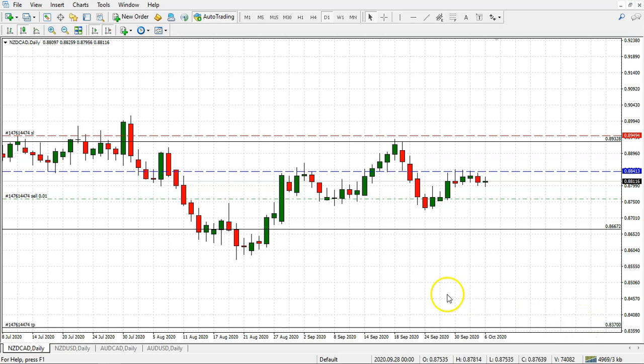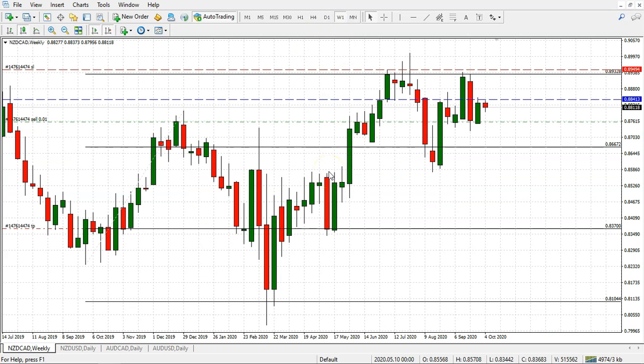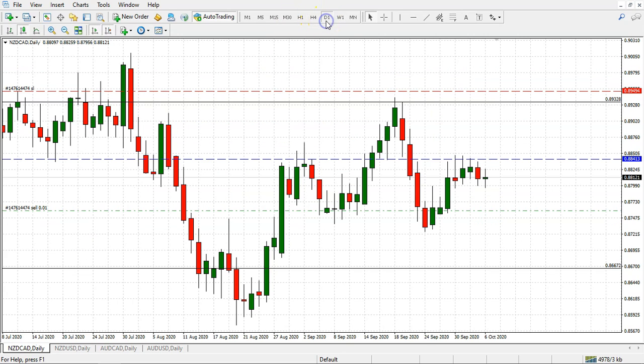Eventually we expect price to reach 83.70 — that's a big move. If this is a full-fledged head and shoulders pattern in the making, we can definitely see price going all the way to 83.70, also in line with the big system that originates around the end of 2019. We're hoping to see a full move back to the lower section. The bottom line: a qualified head and shoulders pattern is in the making. We'll give it a few more days to confirm we're on the right side, and we'll definitely follow up in the near future.